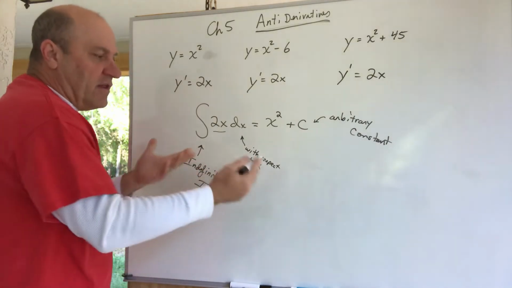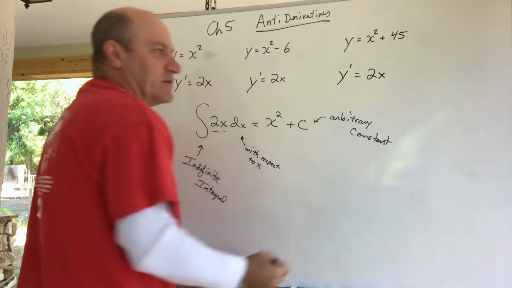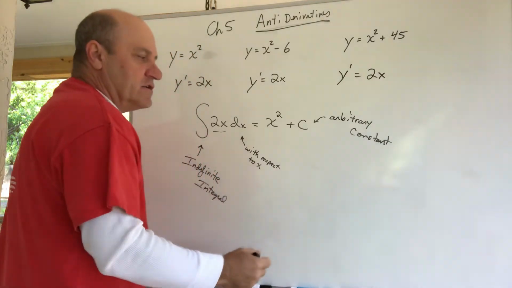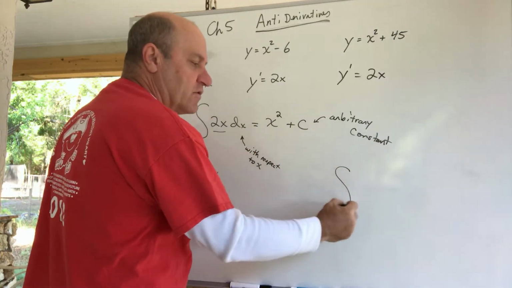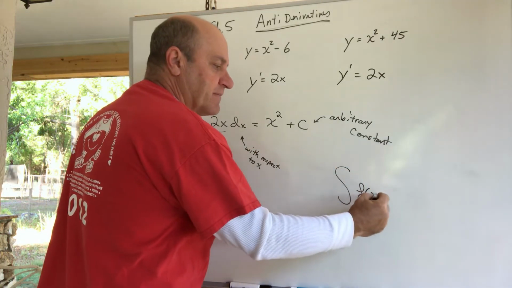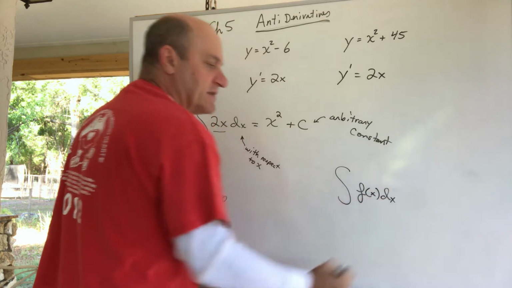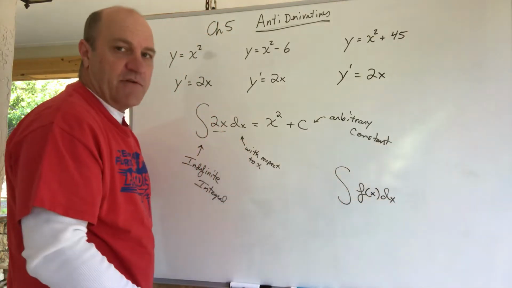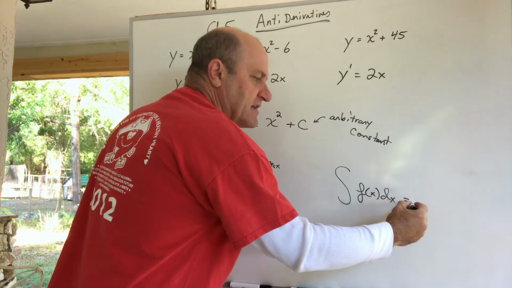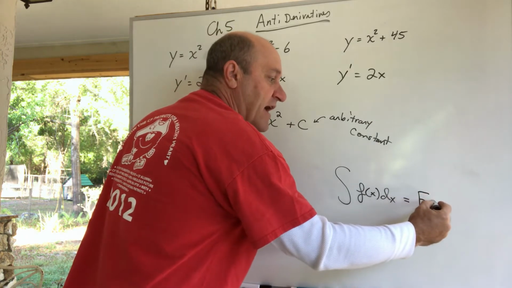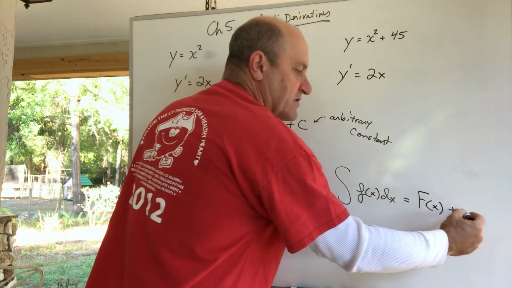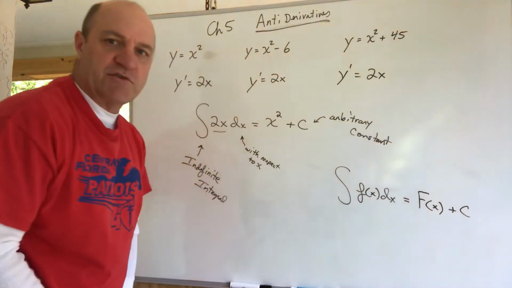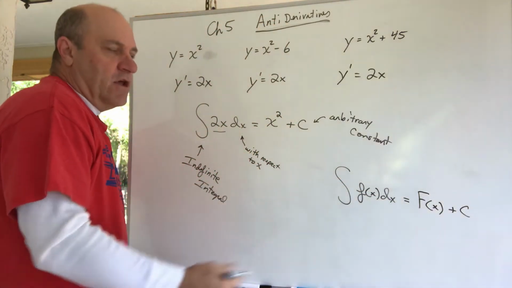So in general, the language is, well, this is one specific example. And then in the generalized notes, we say we're integrating a function with respect to x. We're asked to find the antiderivative of that function. And we refer to the antiderivative with this capital F of x. So the book will be full of this capital F of x plus c when you're just sort of talking abstractly in general.